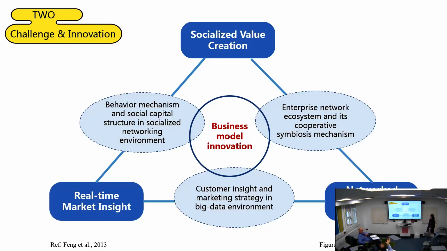Because social and socialized as a concept is so high level, maybe in the journal paper you have to define it very carefully. I guess we need to look up this Feng 2013 paper, if this is the reference the diagram is pulled from. Was this diagram reproduced in the proceedings, or is it your diagram?